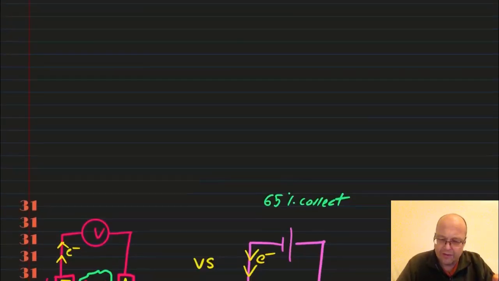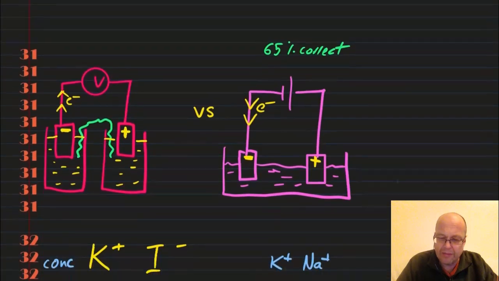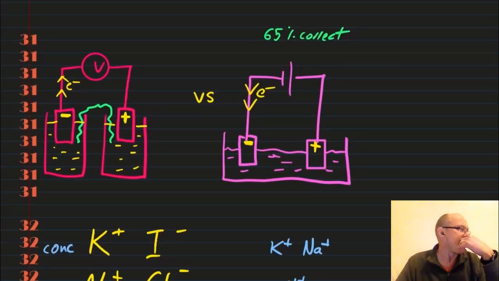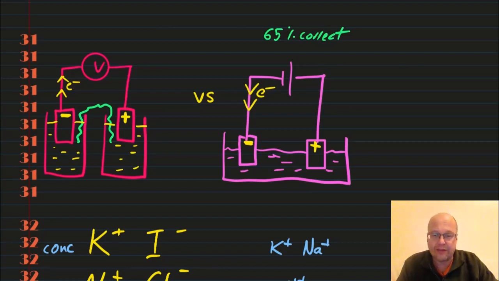These ones I find a little bit tricky. 65% of people got it right, though. All right. So an electrolyte is required, yes. The solutions here are electrolytes. They're changed by the passage of electricity. That's what an electrolyte is. Anything that's unchanged by the passage of electricity, like a wire, is called a conductor. So A is wrong.